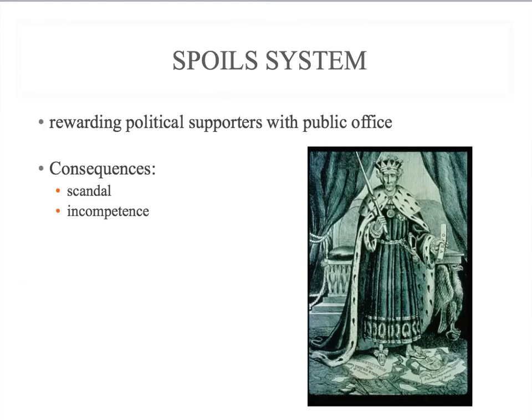Jackson was a believer that there were too many career politicians in Washington, D.C. He felt like people had gotten too comfortable. They were insulated in their own bubble, and they lost touch with the public or the common man. So to kind of remedy that, he instituted and believed in something called the rotation system, or rotation of office, in which you get people out with each new administration that comes in. In other words, you get to put your boys or your own people into public office when you win an election. It's got its good things, the bad things, and the consequences.